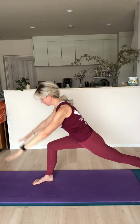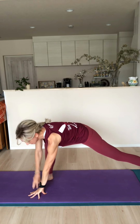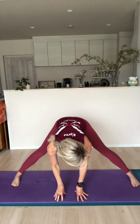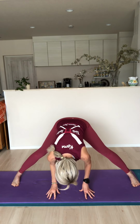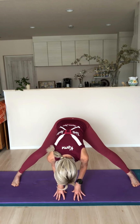Bring your hands down between your right foot. And then we're gonna just rotate over into a wide-legged forward fold here. Here we go, and then just hinge at your hips. Coming down into a wide-legged forward fold. Getting a little break here. Stretching the backs of your legs.